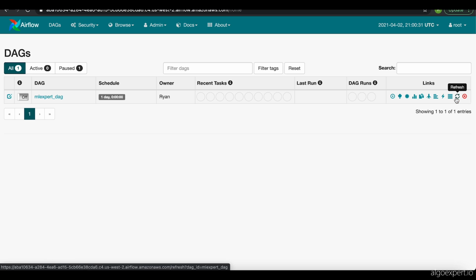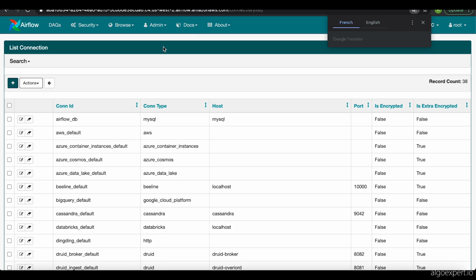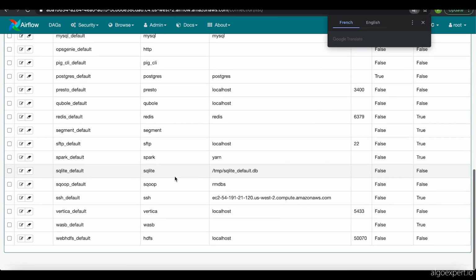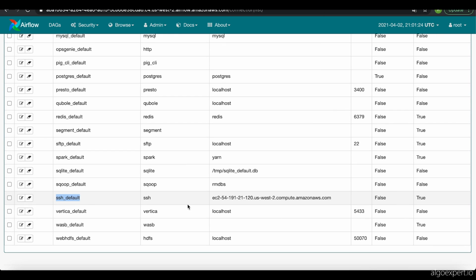So let's say that we upload a new file to S3. If we click refresh here, it will update the DAG itself. We can even delete the DAG, and that's mainly what we'll be doing in terms of DAGs, just these operations here. Now, administratively, we can go and look at the connections that we have set up. So if we scroll down to the connections, we have an SSH default connection, and that's going to be attached to our name node of our Hadoop cluster. So when we saw in our code the SSH operator, how it knows to connect to our name node is because we have this connection configuration here.